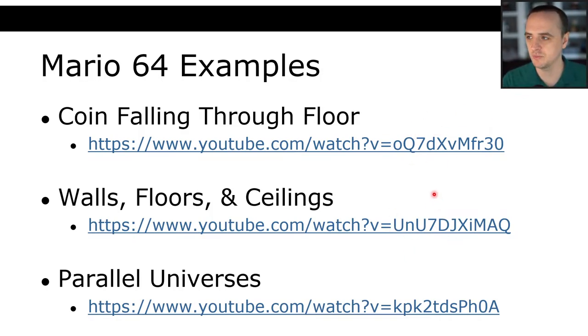Take a screenshot. This will be on the slides for the students in the class, but watch these two first videos. So this lecture has only been 50 minutes, right? We have an hour and 20 minutes per lecture. Please go watch this video, Coins Falling Through Floor, and Walls, Floors, and Ceilings. This explains a bunch of the physics. Actually, watch this one first, and then watch this one. It shows you exactly how things are done in Mario 64, and that this is what they do. So there are actually four game tick updates per render frame in Mario 64. And if you really want your mind blown, go watch this video by the same person, which talks about parallel universes in Mario 64. It's a bit of a meme, but it's awesome.